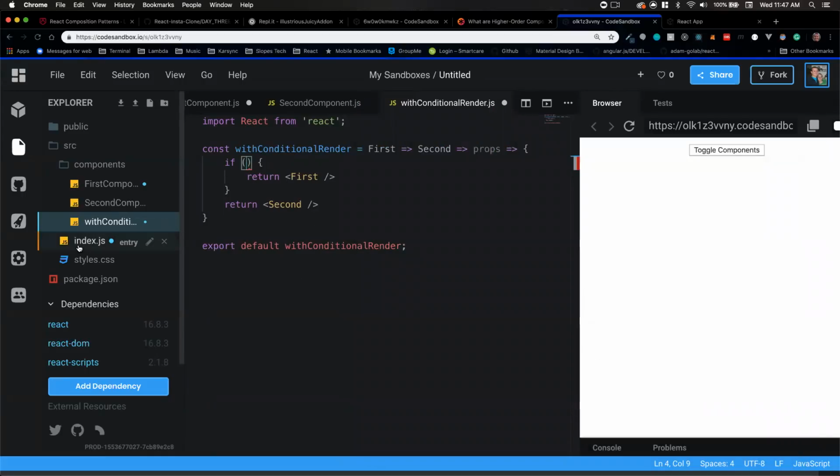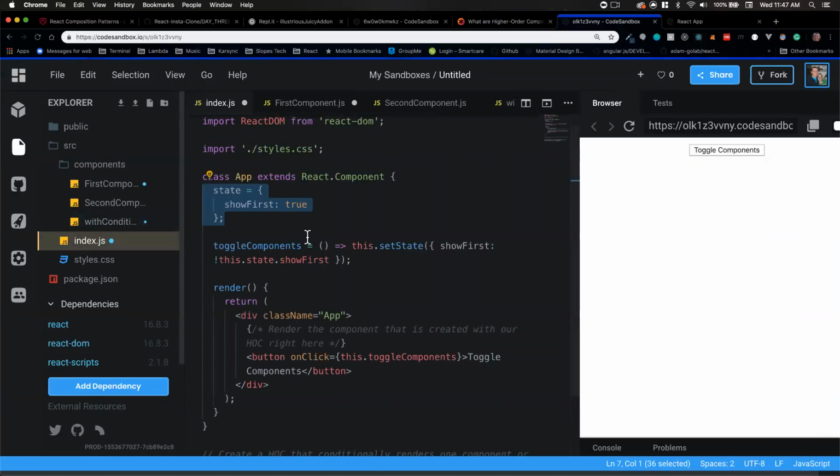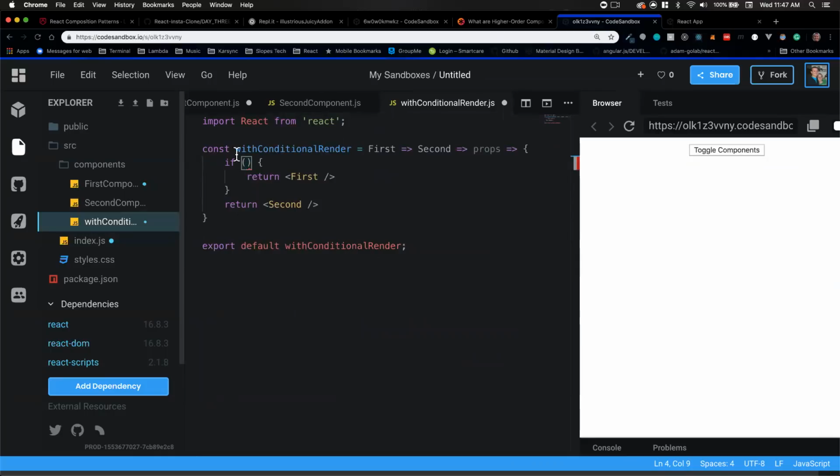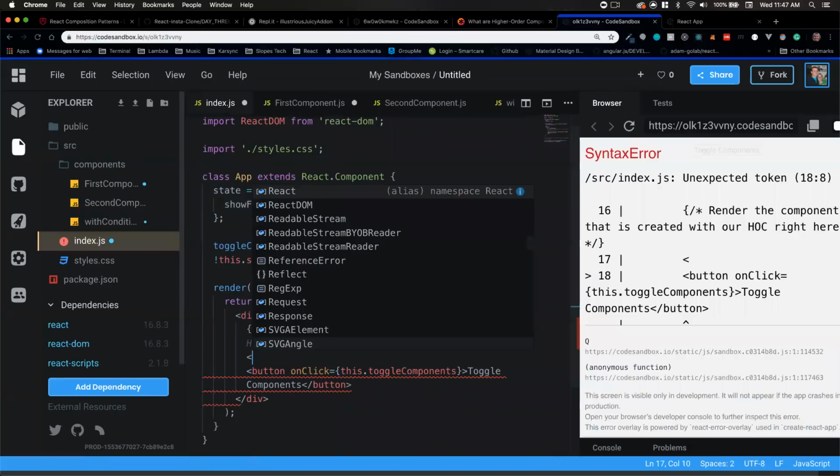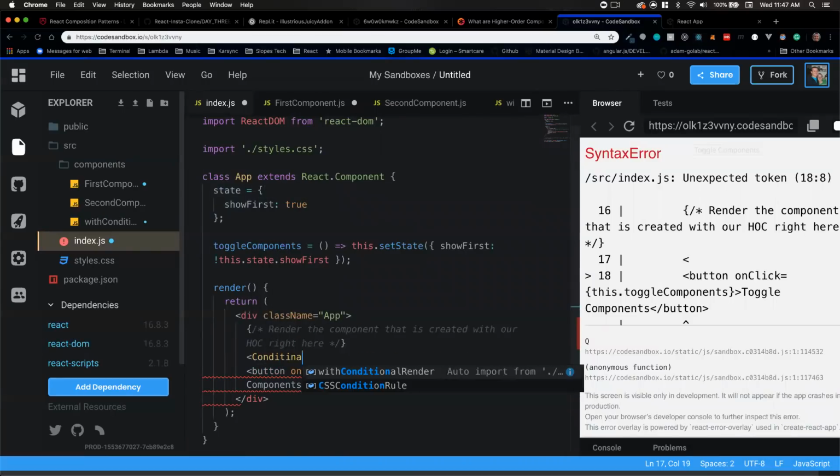So we don't have the state. The state's here inside App, right? So we don't have access to this.state inside our conditional render component, but we can pass this value down as a prop to whatever we render here, right? So if we render, we'll just call this ConditionalHOC.